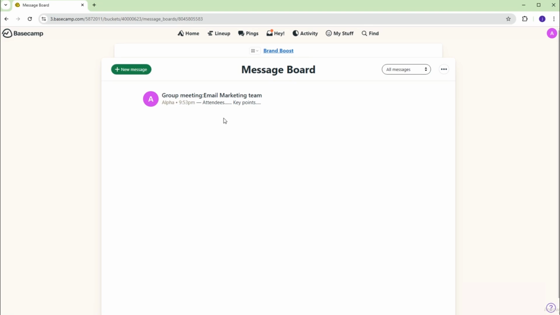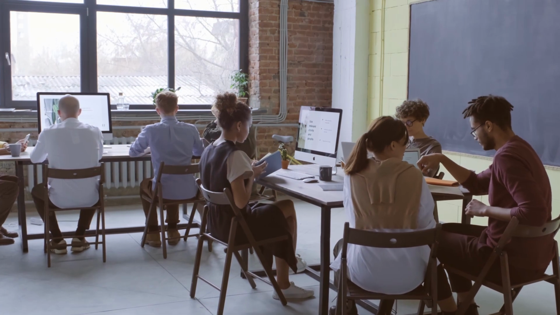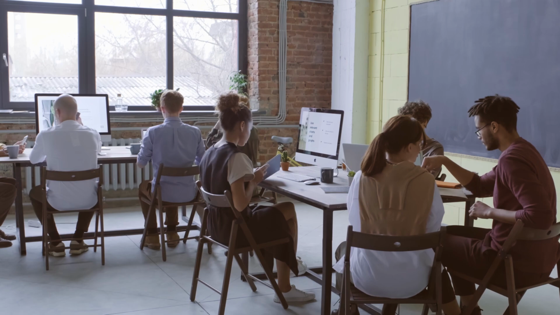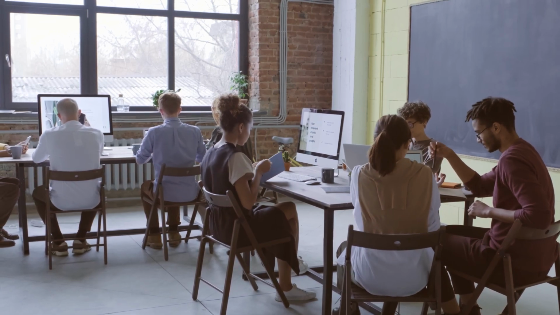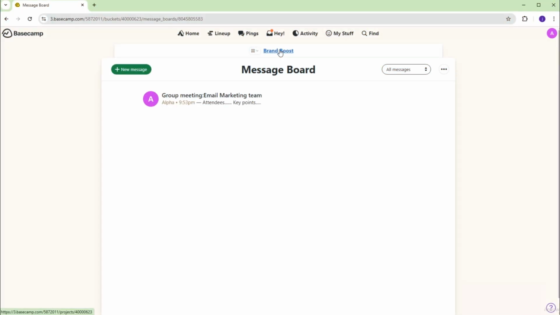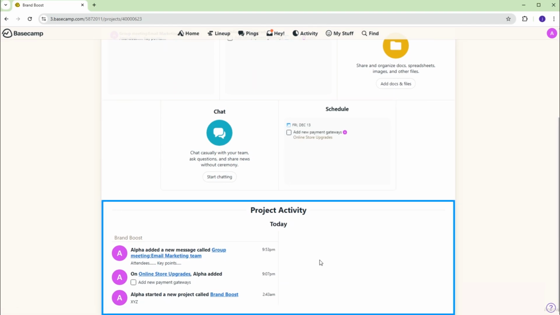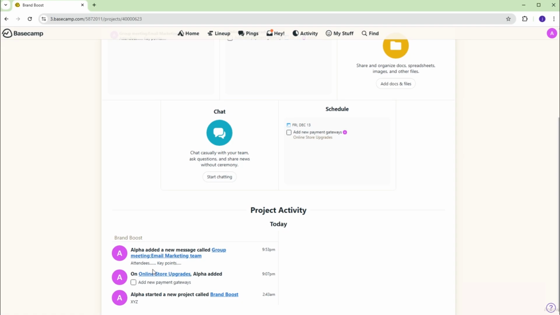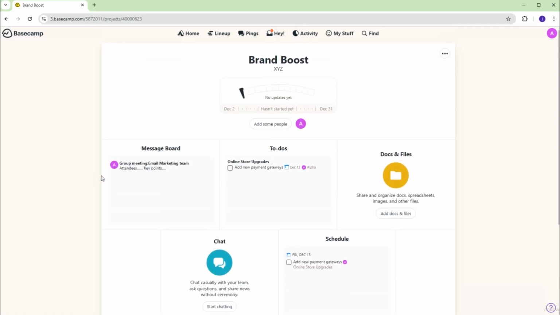Distinguishing between quick chats and essential updates can be challenging, but the message board serves as an organized space for posts that need team-wide visibility. This keeps everyone aligned and aware of upcoming discussions, project milestones, or critical reminders. Once posted, updates appear in the activity section, where team members can review progress and see who's completed what. This transparency helps the entire team stay informed, minimizing miscommunications and ensuring everyone is moving toward the same project goals.